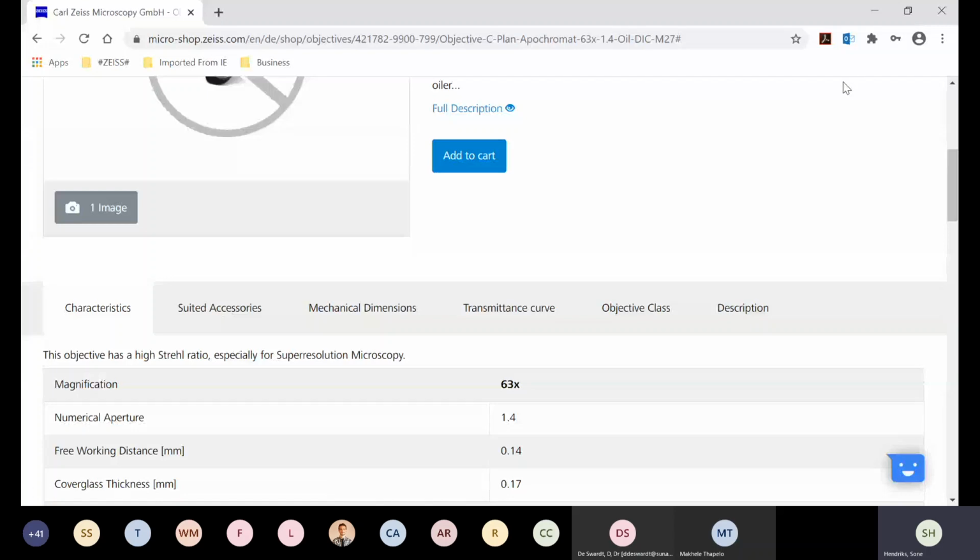Regarding the sample penetration depth on a confocal microscope, if you work on a 63 or 100 times, you're probably not going to get any deeper than, I would say, about 50 micron into a sample. Then it's already very, very deep. Okay, so I think that the standard limitation is between 40 and 50 microns on a confocal microscope. Anything deeper, that is if you don't use any special sample preparation.